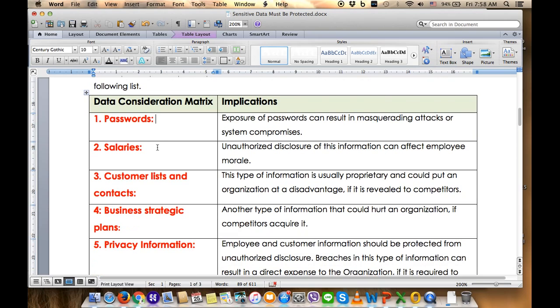The next is salary. Salary can affect employee morale, can involve demotivation, and can affect internal conflict among the staff, between staff and line manager, and between staff and the organization.